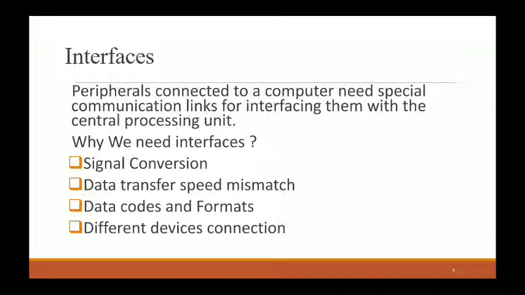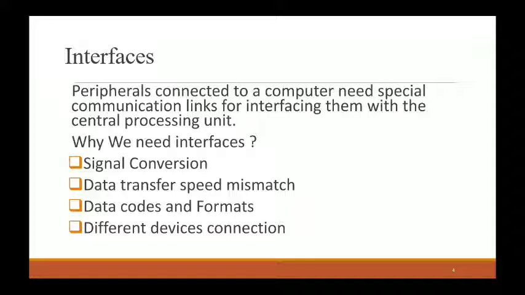Then we come to know how these peripheral devices are being attached to the computers, because when we try to attach these devices which are somehow different from our pure electronic circuits, then there arise some problems. The problems could be in the form of signal conversion. We have to convert one type of signal to the other type of signal. Electromechanical signal to be converted to the electronic or electric signals. Then sometimes we are having a speed mismatch.